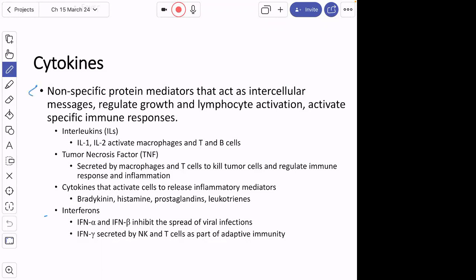The dictionary definition here: they're protein mediators that act as intracellular signals between cells. We used to call these interleukins. When I took immunology, when I was your age, we just called all of them interleukins, and there are about 30 or 40 different interleukins, IL-4, IL-5, IL-30. But we started to understand that these signals don't necessarily happen just between white blood cells.